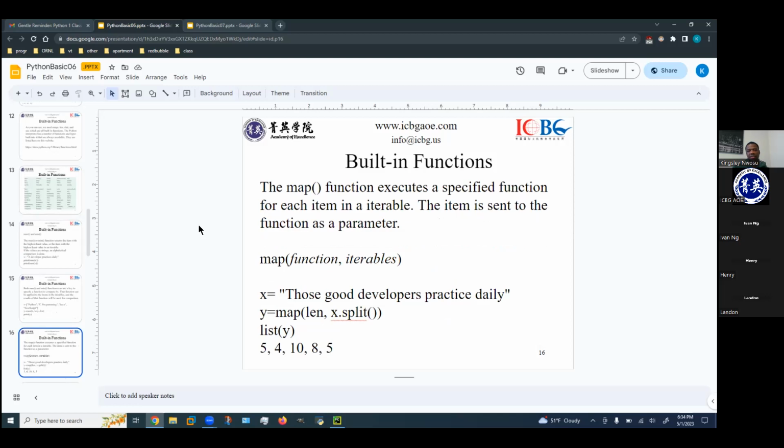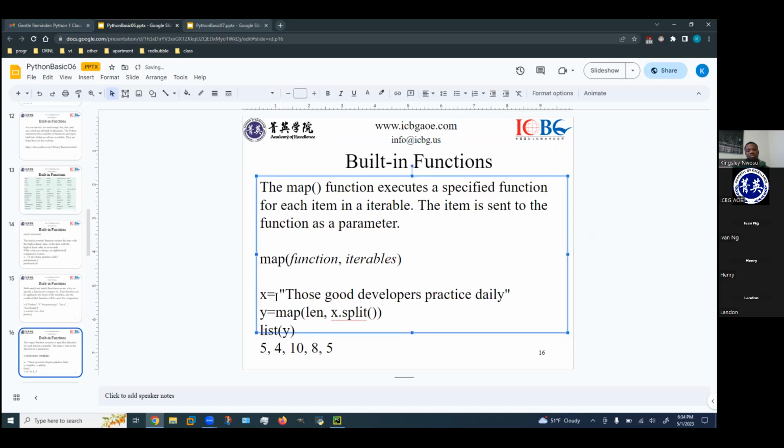So built-in functions. The map function executes a specified function for each item in an iterable. The item is sent to the function as a parameter. So the map function takes a function and iterables. Let's play around with this code a little bit.